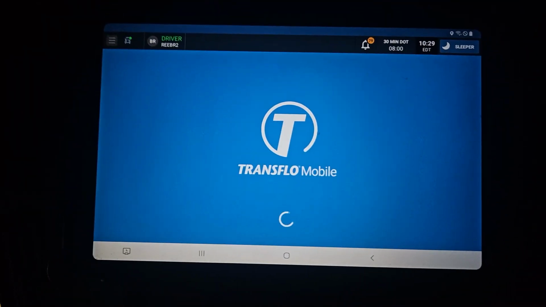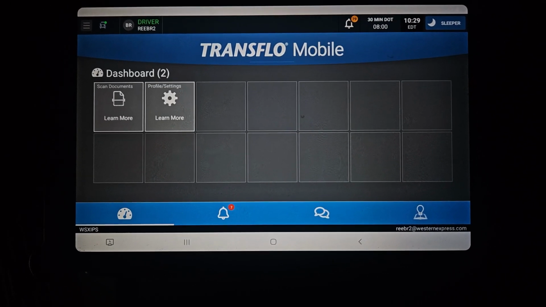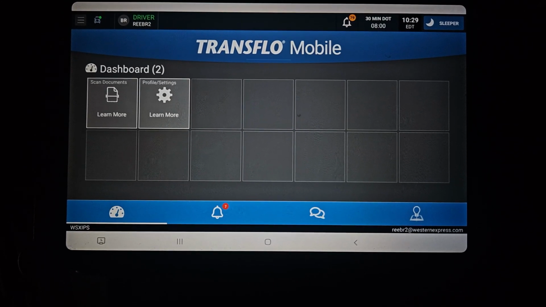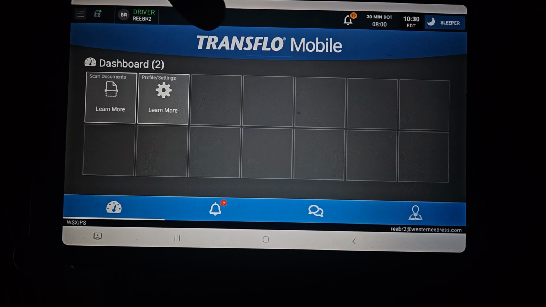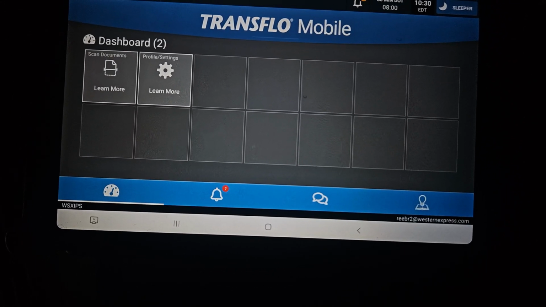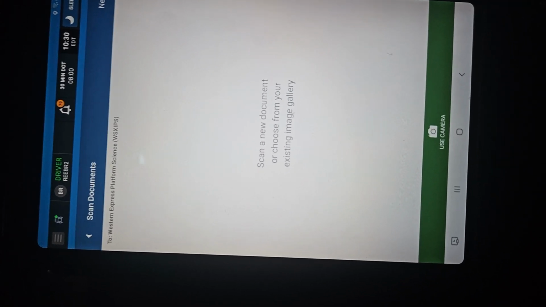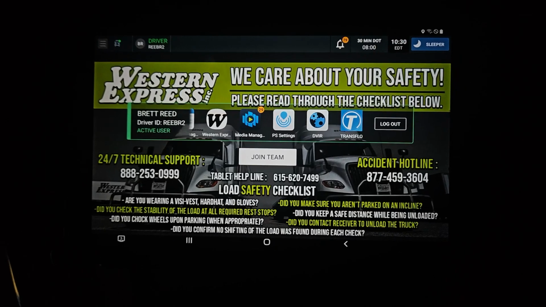And then the Transflo app, in the workflow, it asks you to take a picture of your bill of lading. It would open this app and basically just follow the steps. I've never actually opened the Transflo app without doing it in a workflow or on my phone. I've done it on my phone, but this looks completely different. I have no idea what you would do. Oh, probably click scan documents. Yeah, okay. So this page would open within a workflow. You would just take a picture of it, hit next, hit next, hit next. Then it asks you to put in your tractor number and you're good to go. That's about it. It's really nothing else.